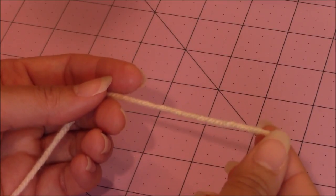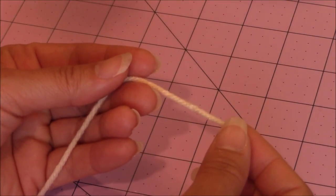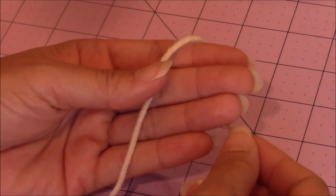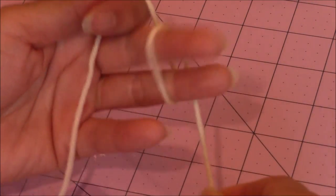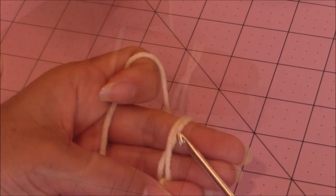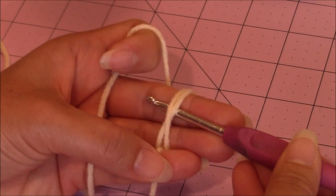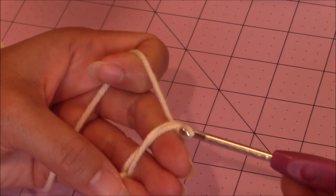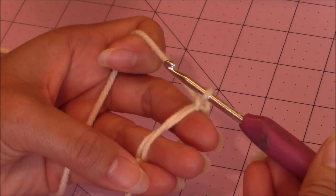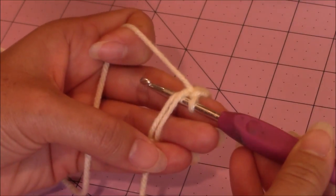All four of the paws are made the same way. Go ahead and get your yarn for the paws and we're going to start with a magic circle. Drape the yarn across your four fingers, use your thumb to stabilize, then wrap the yarn around your two middle fingers and hold it in place with your pinky and your thumb. Then take your 3.75mm crochet hook, yarn over and bring up a loop. Then yarn over, turn the hook upside down and go through that loop for a slip knot. Then make 6 single crochet into the magic circle.